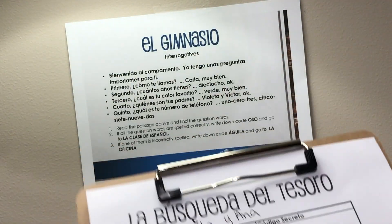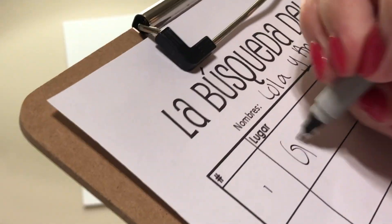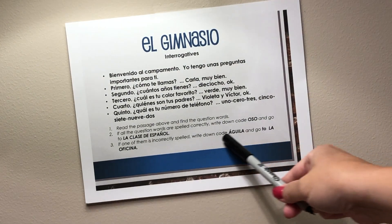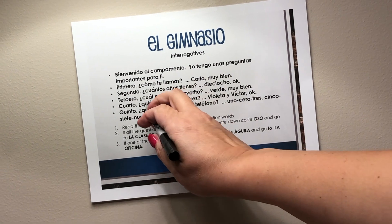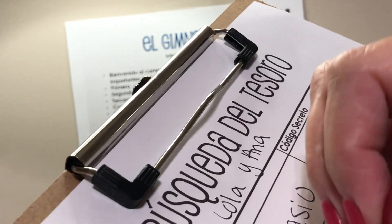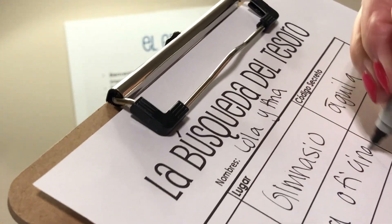These take a little planning ahead of time but the reward is that you have a whole hour while the students are out running around the school doing work and you get to sit back and wait for them. You pair students up in groups and put up clues around the building. There are 10 different locations like the gymnasium, the office, the bathrooms — which is why you need to do some planning ahead of time to figure out exactly where you want them.